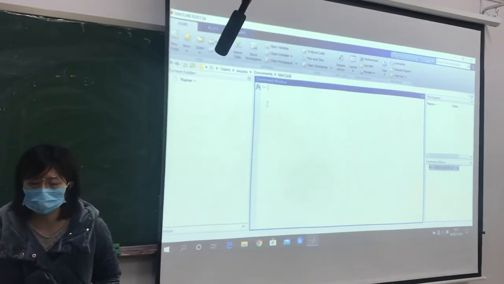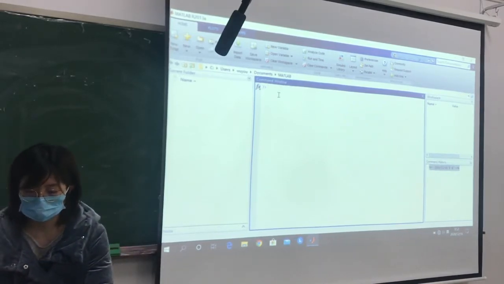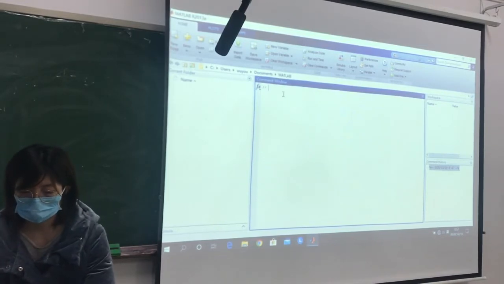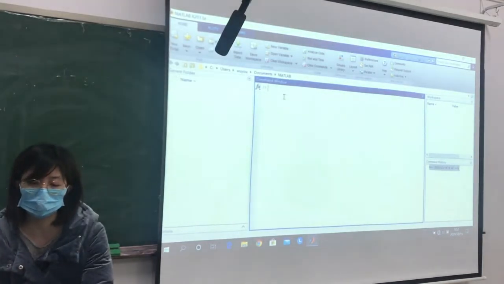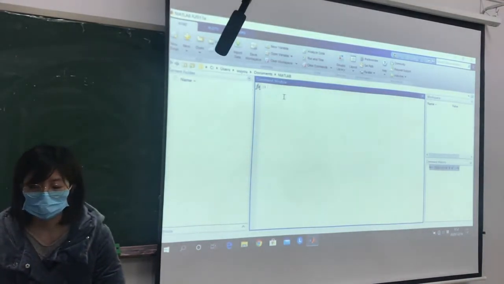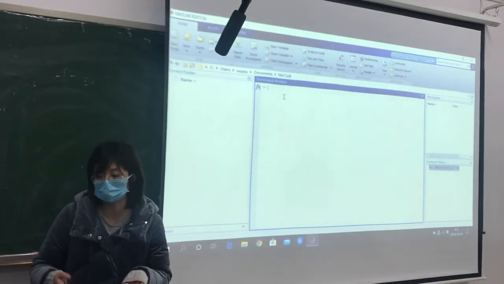Now this is the layout of the windows, and this is the current folder, which shows the files listed in the present path. The one we usually use the most is the command window. You should type your command, type your code here, and it shows what your code is and what the result for the command is.